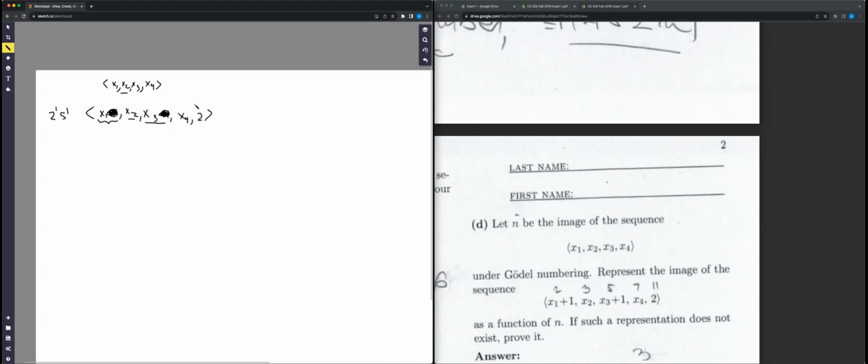5th is 11 still. And so we now have an 11 to the 3 on the outside in order to completely get rid of this position, right? We apply the rule because we're completely removing this spot. We didn't completely remove any of the other spots, so we never applied the +1 rule to any of them. So now all that's left in the sequence is x1, x2, x3, x4. This is all equal to n.